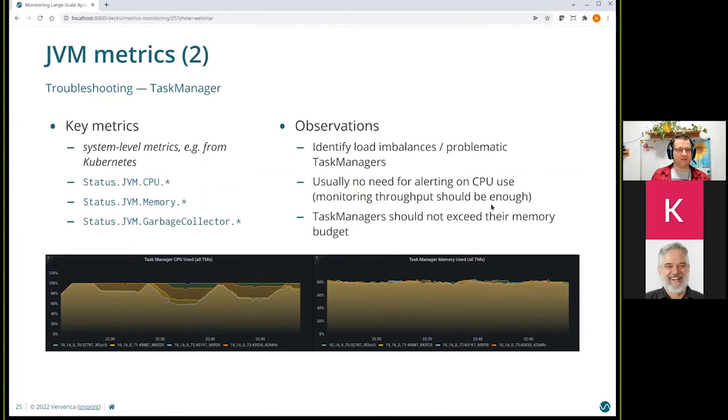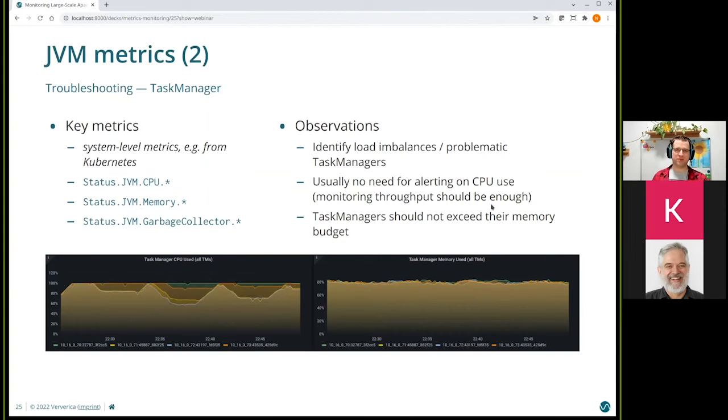Other than that, for troubleshooting, you don't usually need to alert on CPU because you're already monitoring throughput. So looking at CPU is useful for debugging, but not so much for alerting, because throughput has a broader scope. You can look at load imbalances, you can look at problematic task managers.